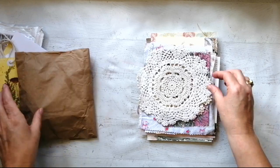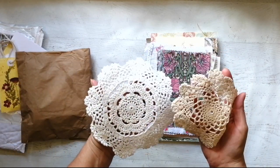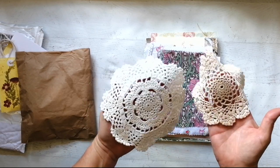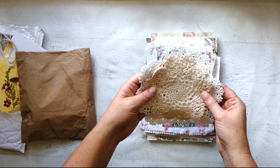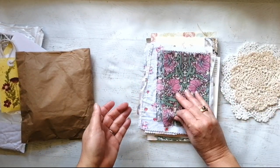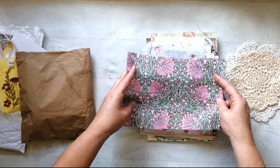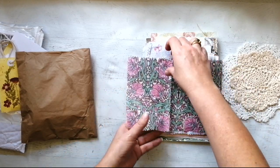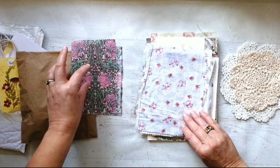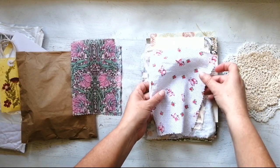There are some vintage doilies which remind me of my grandmother. I actually think my mother probably has these or variations of these in her cupboard somewhere — I should ask if she wants them. Then there is fabric, a sort of combination of paper and fabric, and all sorts of pretty vintagey bits and some more fabric. I thought it was really pretty.